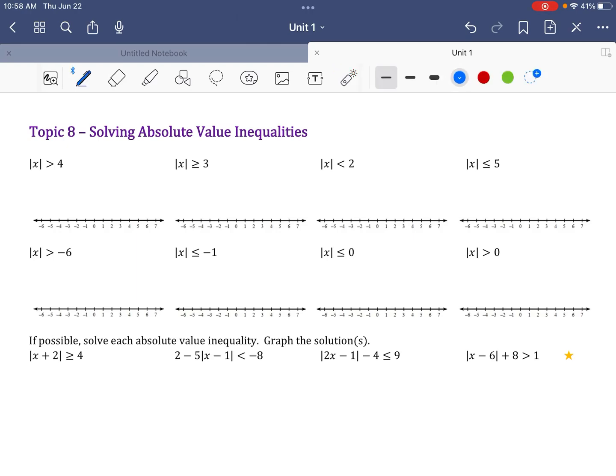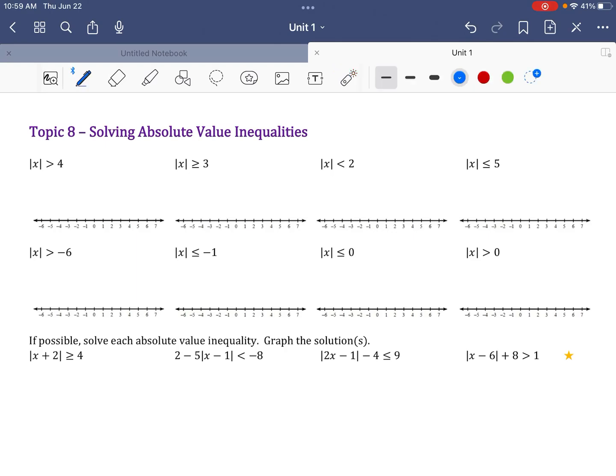Think about a number that would fit in this spot right here. The absolute value of what number would be greater than 4? So you could imagine putting a 5 in there, a 6 in there, a 7 in there. That would be true. But you could also put a -5 or a -6, because a -5 inside here would change into a +5, and then that would be greater than 4. Now you can actually put anything right up until you get to 4, right? Because if you put 4.1 or 4.2, that would be okay. Or -4.1, -4.2, that would be okay.